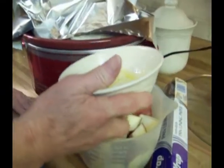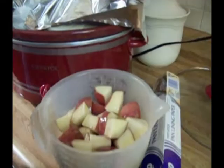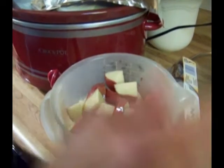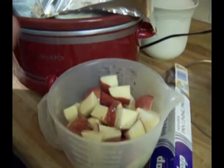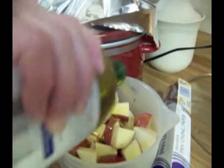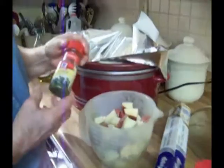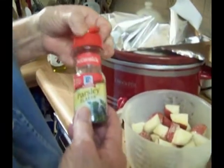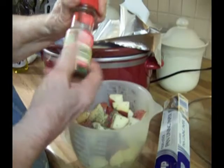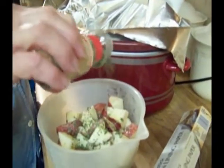Now I've got about a half a stick of butter. I'm going to pour that over these potatoes — it's probably about two to two and a half pounds of red potatoes. They were pretty good size and I chopped them up to bite size. Then I'm going to take extra virgin olive oil and just sprinkle that over the top — maybe two or three tablespoons. Then we're going to salt that. I have parsley flakes and I'm just going to sprinkle those over the top, probably about a tablespoon — just until it looks like enough.